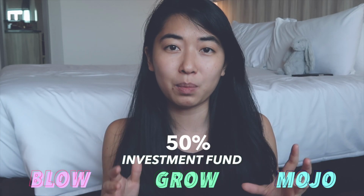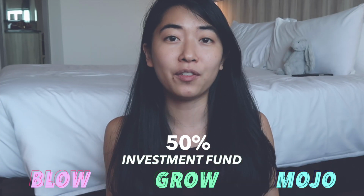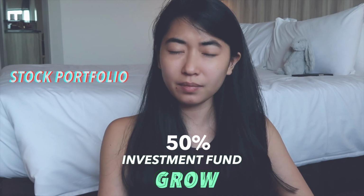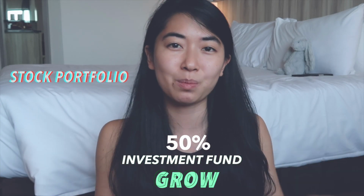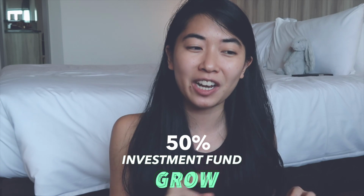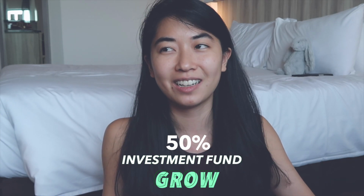I allocate 50% of my income straight into my investment bucket, and this includes my main focus, the stock portfolio that I'm building. I focus mainly on Malaysian stocks, and I have 9 stocks, and it's really fun for me to manage this portfolio and earn dividends. And like I share on Instagram sometimes when I receive dividend checks, it really thrills me when I see that money coming in, and it's just awesome.